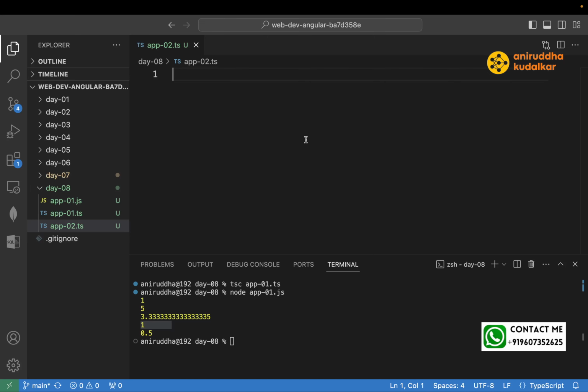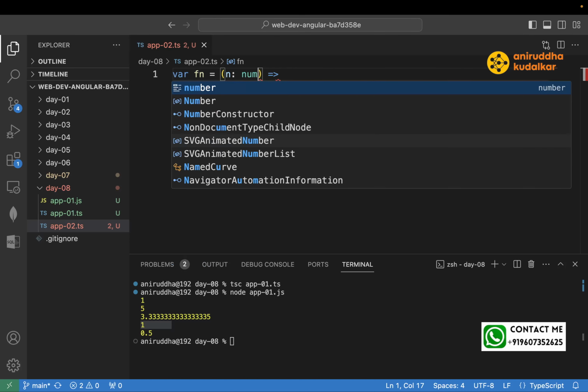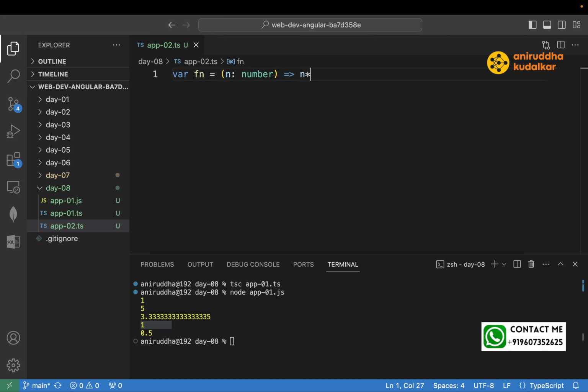Yes. Now I can have a var fn equals to. Now tell me what is this. And here I can say n is of type number, n into n. What do you think? What is this? fn is a variable of type function. Okay.